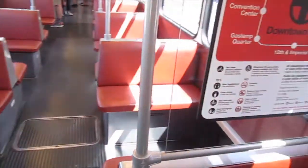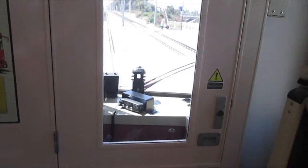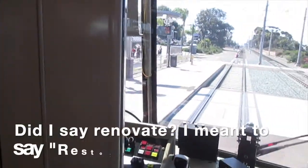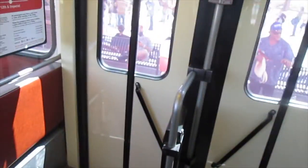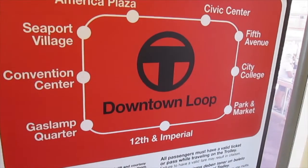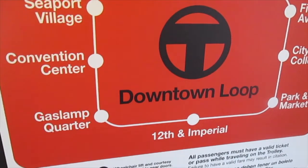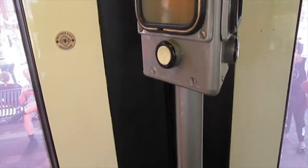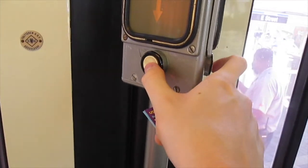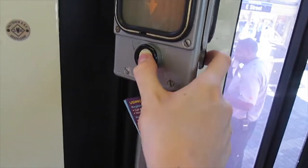It should be worth noting that this is also the only light rail vehicle, at least in the San Diego Trolley fleet in the original series, to have CCTV, because they've renovated it for the Silver Line, or Downtown Loop. See, here it is right here. And that's yet to go back into operation because of COVID. Okay, and then here's another point. There's push buttons on either side, but some people just use it like a squeeze trigger. So watch this. Even if you push just one of them, it will open like this.